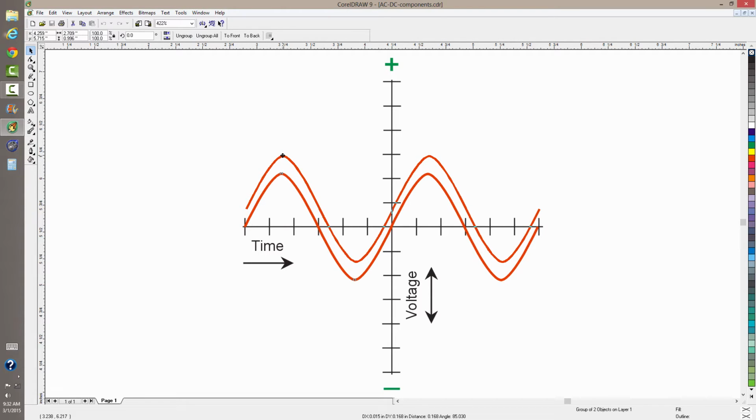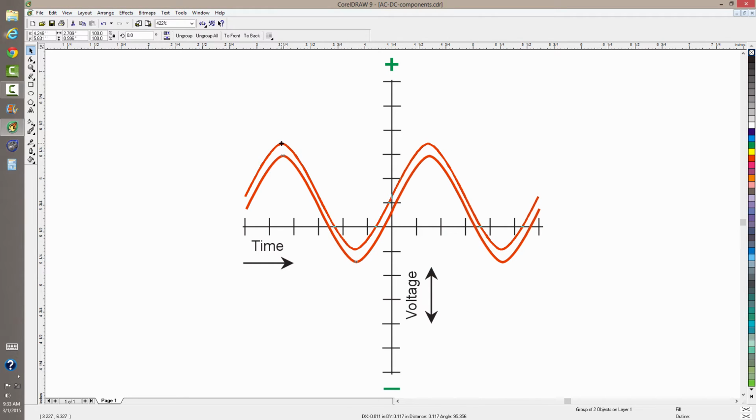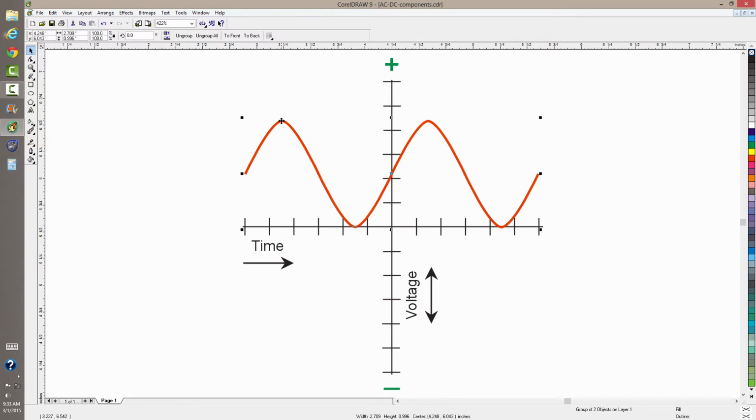Now this is still alternating current technically because it changes polarity periodically. Sometimes it's negative, as in down here, and most of the time here it's positive. So it's still alternating current. But when the negative peak of the alternating current wave reaches zero, like this, it is no longer technically alternating current, even though it has the exact same wave shape.